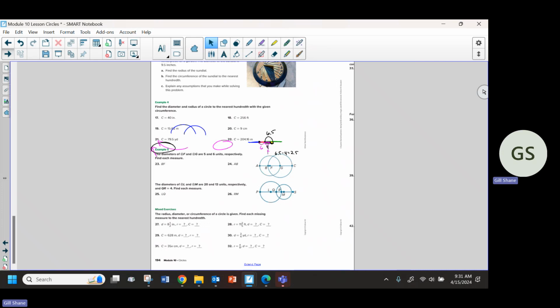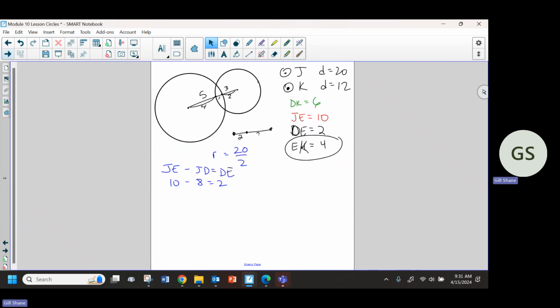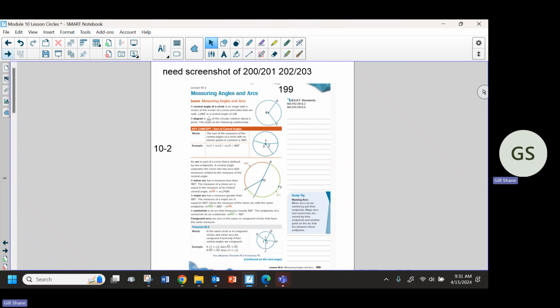All right, so next lesson, that was kind of that same thing. I'm not going to go through that again. So arcs and chords, this was a pretty short lesson. But there were a lot of things you had to memorize and not many of you memorized them. We said if I have a central angle, a central angle is an angle where the vertex is the center of the circle. So that's a central angle.